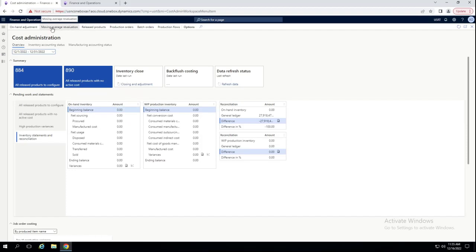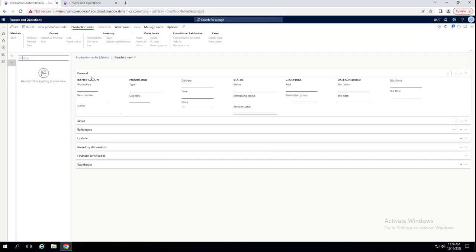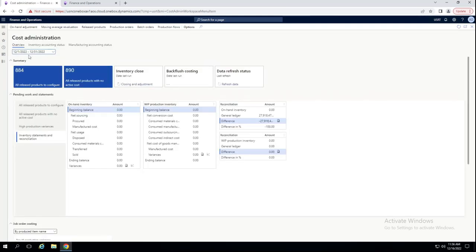Next, if someone needs to go for the moving average valuation, they can go straight from the administration. They can move to the released orders and check the production orders. Let's click on this and it will land me on the related production orders which were created within that specific period.